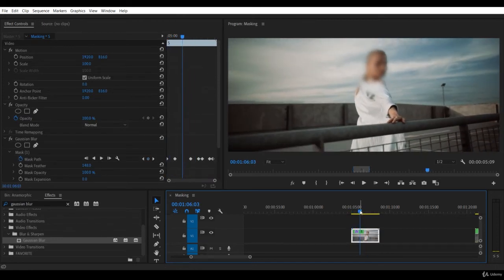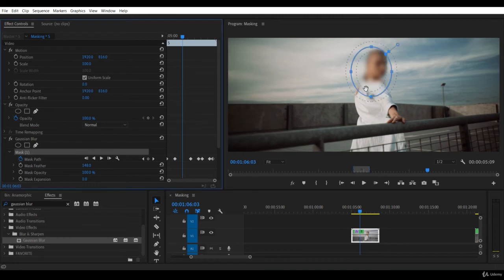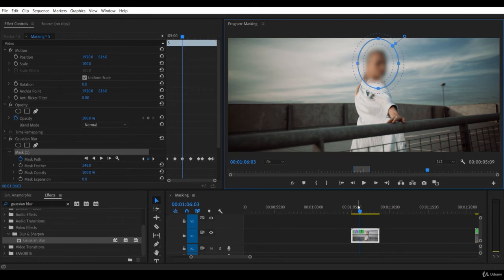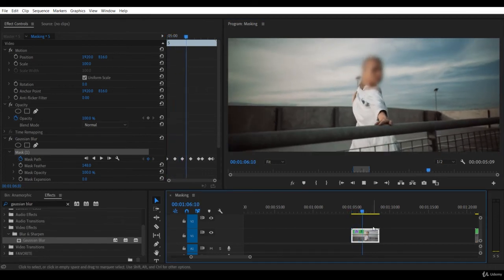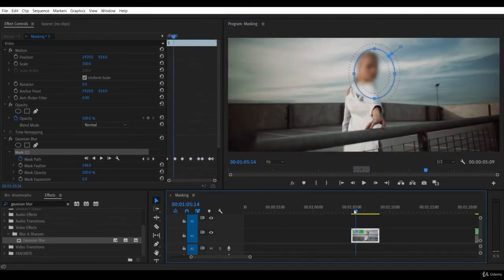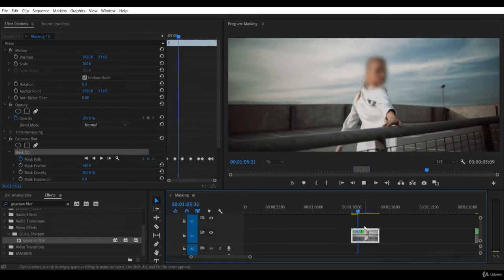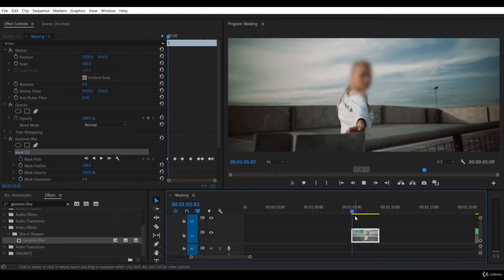So here we can see the face again, so let's adjust the position a little bit again, play it back. Yes, and now you can see that the face of the girl stays blurred all the time.